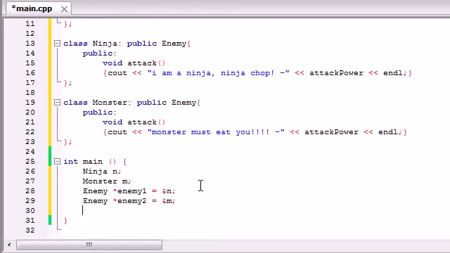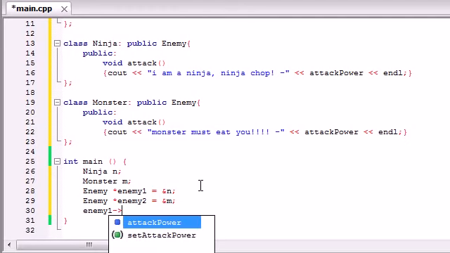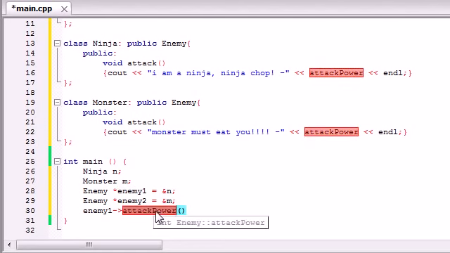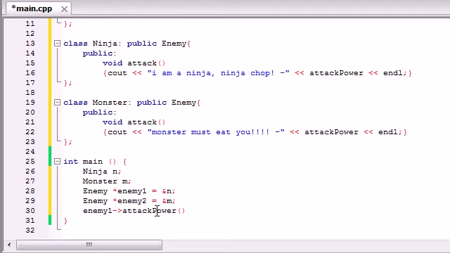So basically what we can do now is this. We can use that enemy 1 object, and remember, whenever you're working with pointer functions, you need that little arrow, and you see it already pops up attack power. So our program already knows that for any enemy object you can call attack power, because even if it's a ninja or a monster, they all have an attack power.